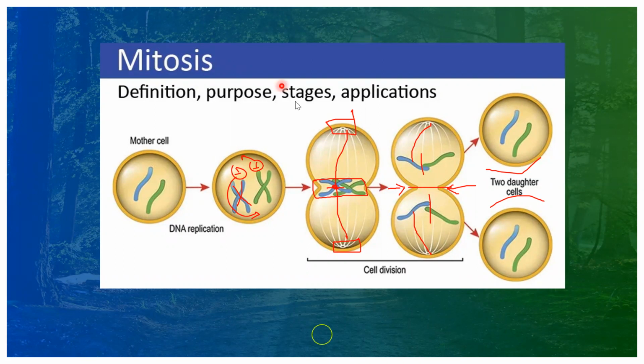Raid's not here. He's going to watch the video. Rima, is this clear for you as well? Do you understand how it's happening? Yes. Okay, that's great. So all that was happening: centriole replication, centrioles move to separate poles, they send in their ropes of microtubules and put in so much effort that these chromosomes separate. And when these separate, they pull them towards themselves. Cytokinesis is so smart, it's just pinching in the center to make sure everything's divided half and half, and we're good to go. We have mitosis.